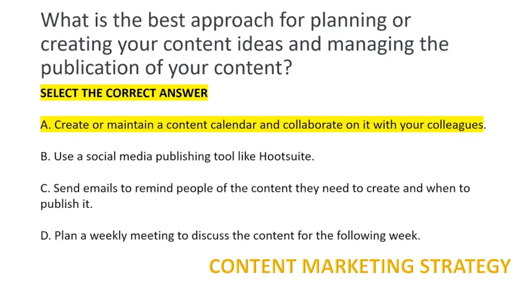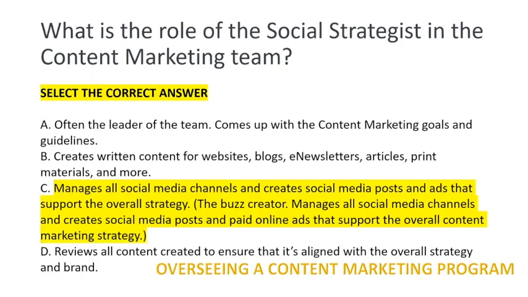What is the best approach for planning or creating your content ideas and managing the publication of your content? A. Create or maintain a content calendar and collaborate on it with your colleagues. What is the role of the social strategist in the content marketing team? C. Manages all social media channels and creates social media posts and ads that support the overall strategy.